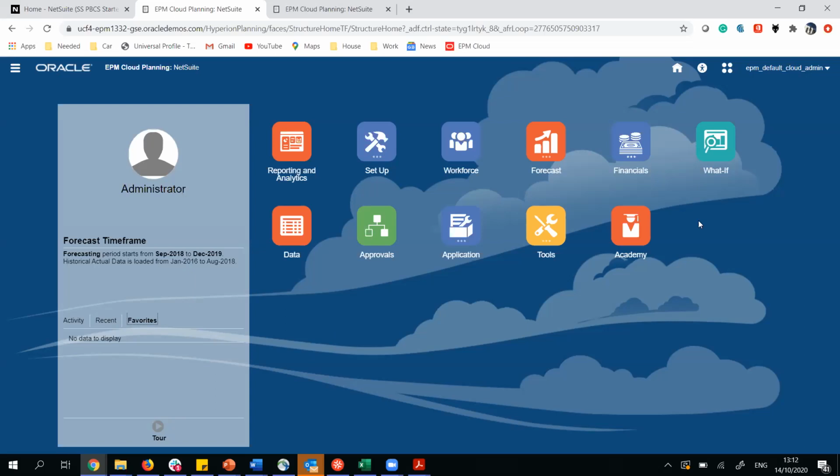Now you'll notice a range of cards here on the side. These cards are essentially giving us access to all of the different areas that we're going to work across. So sales forecasting, financial forecasting, workforce planning, what-if scenarios, and so on. And it'd be very specific to each organization. So the look and feel can change, the backgrounds, the icons, even the logo in the top corner can change to your organization's, and we can give you the look and feel of specifically what you want to see and do. So starting off, let's jump into a quick what-if scenario.